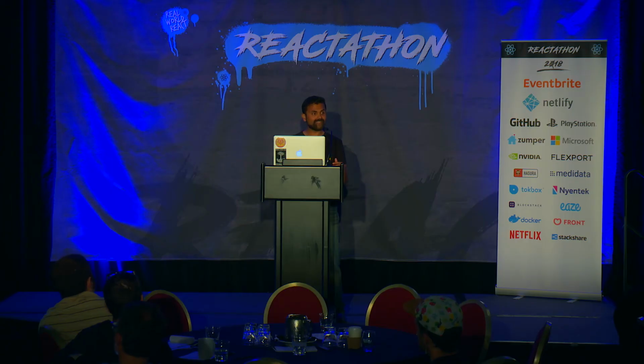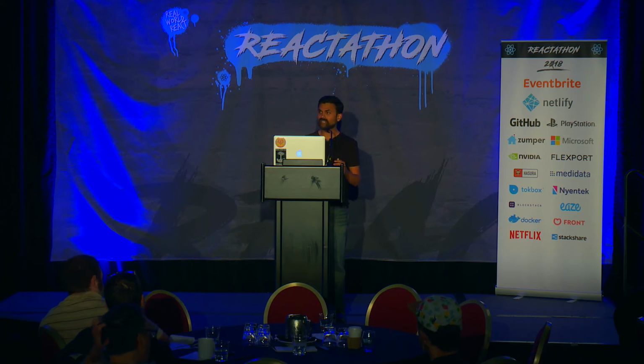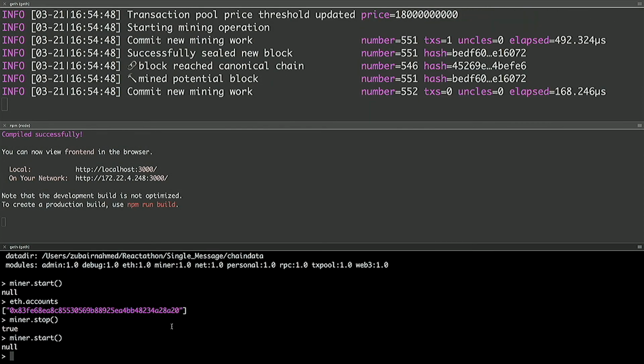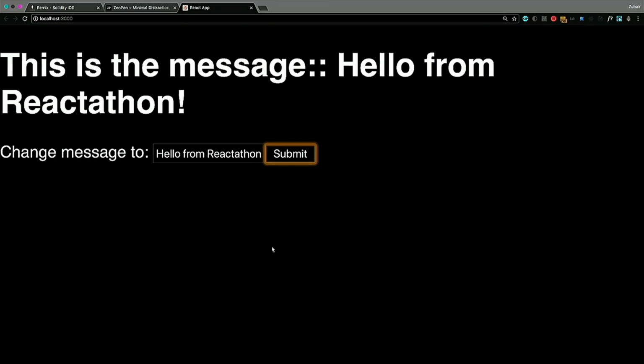Mining, what is this? It's essentially to get consensus on a distributed network. This is not a simple problem. It's been around for a while. I'll leave it at that. I know it's a bit out of the scope of this conversation. But essentially, to change the state of a blockchain, it needs to be mined. Ethereum blockchain specifically. There's also minerless blockchains. To change the state of an Ethereum blockchain, it needs to be mined. And once your transaction is mined, the state is changed. And voila. But let's see if what I'm saying is true. Let's start this miner and see if that's exactly how it works. Okay. Hello from Reactathon. Cool.